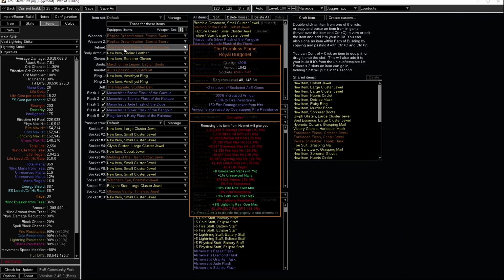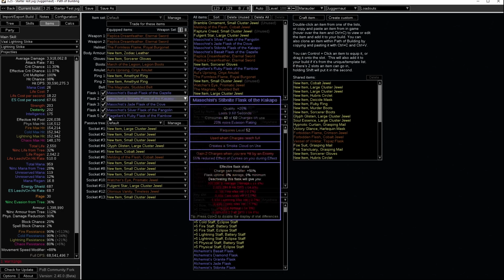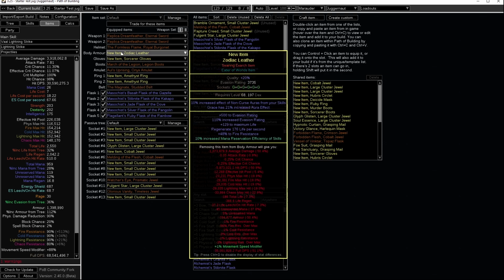And we have a Formless Flame, a +2 AoE. These items are pretty good, I'd say. It's not a League starter, guys. You can't League start this. Maybe you could do a real stripped down version, but I wouldn't recommend it.